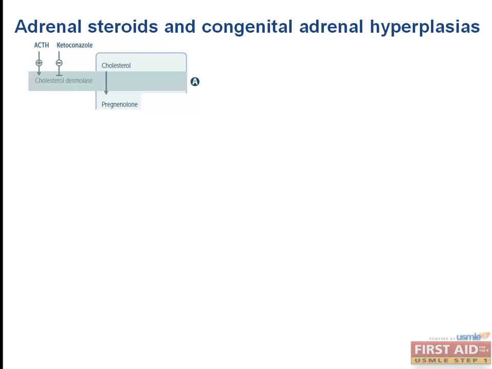Now, to be honest, the key points are not to memorize every precursor molecule and enzyme. Save that brain power for the biochemistry section. One way this material is often tested is what happens when you have a deficiency in one of these enzymes. There are three key enzymes that can be congenitally deficient, or deficient at birth, and these lead to different forms of congenital adrenal hyperplasia.